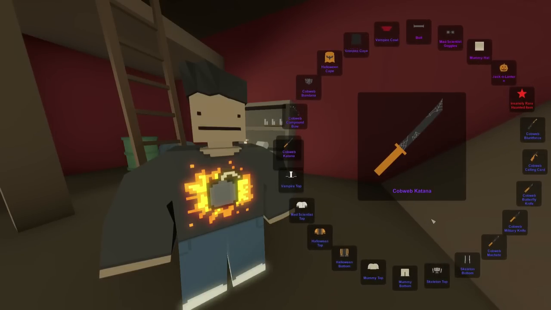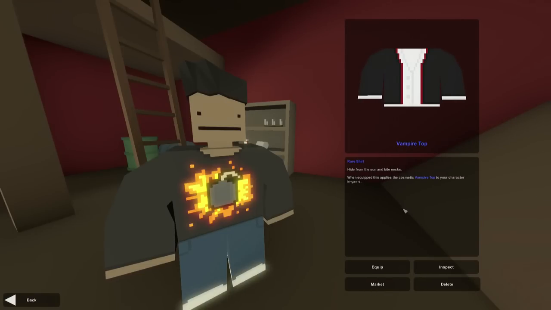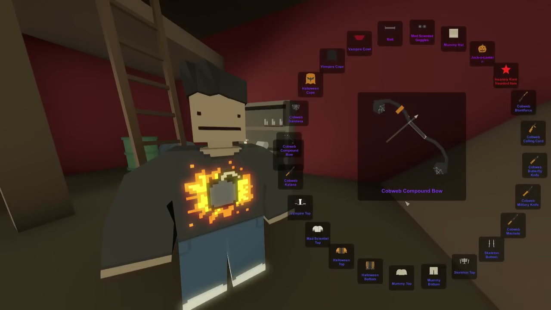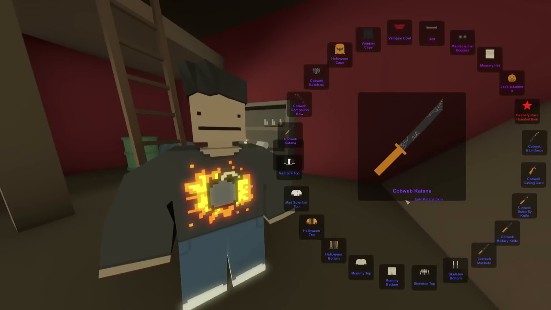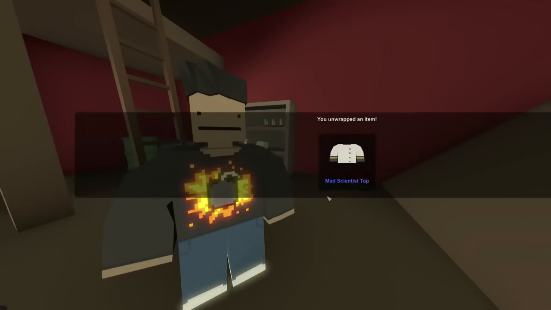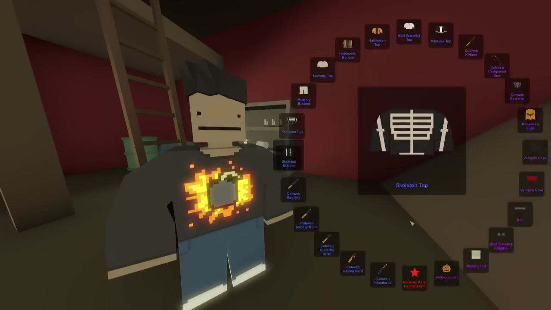I don't think I've gotten... Oh, well, now we got the vampire top. I'll take a vampire top. Nice. All right, now I just need to finish the set, but that's looking pretty cool. Mad scientist top, perhaps? I think we got it. I'll take a mad scientist top. Looking good, looking good. I'd also like to finish that one. Get a full set of mad scientists and a full set of vampire. I think that'd be pretty cool.